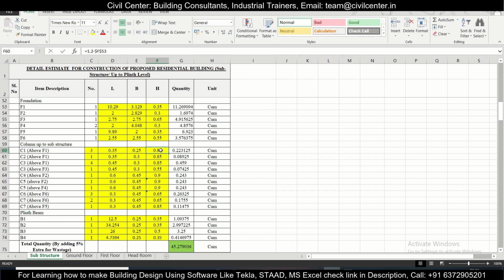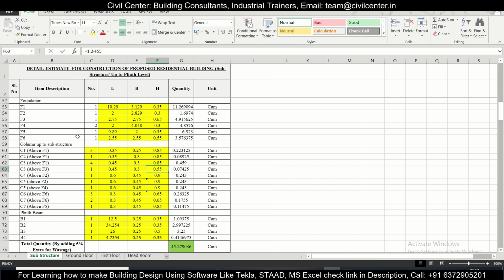Let's copy this, we don't need to copy the dollar symbol anymore, and here instead of F53 we'll just get F55. Okay, sorry, this will be your F53 only, because this is above F1 we are talking about.